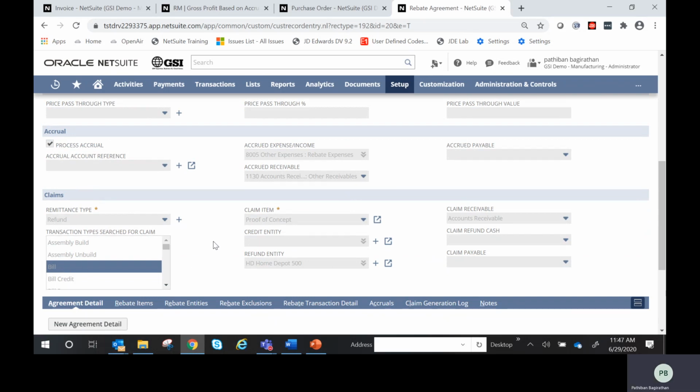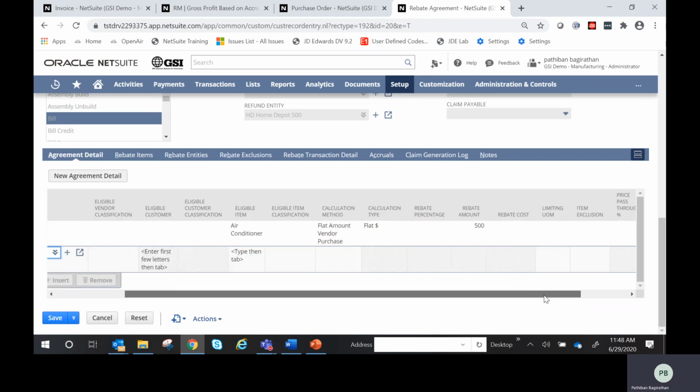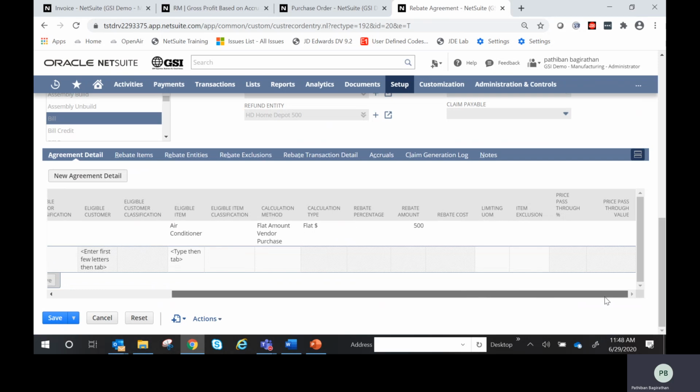And on this, we have a claims receivable account, a claim item, okay? And here we're going to look at what's the rebate amount, okay? And the rebate amount is $500 for the air conditioner. So if you ordered 2 air conditioners, then you get $1,000, okay?